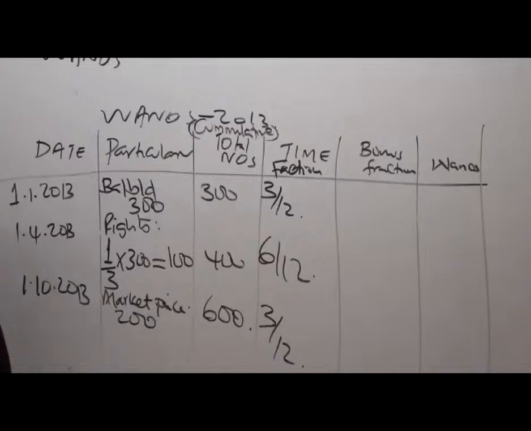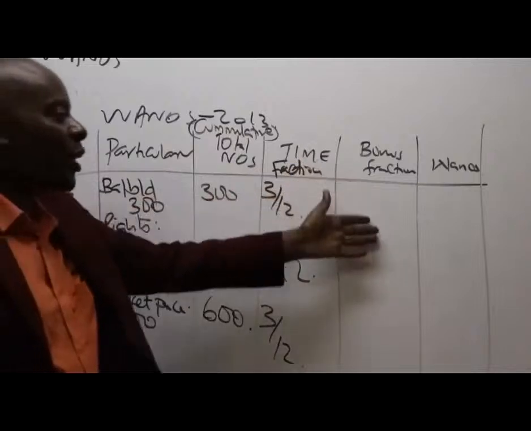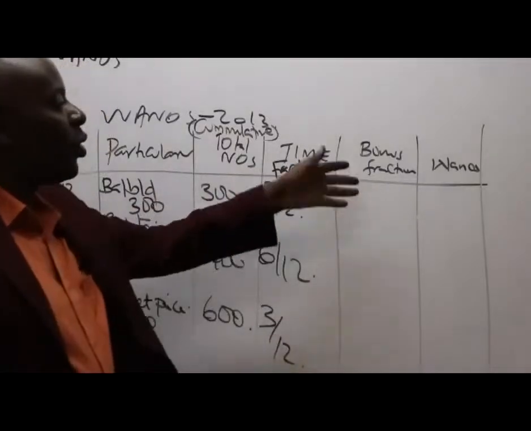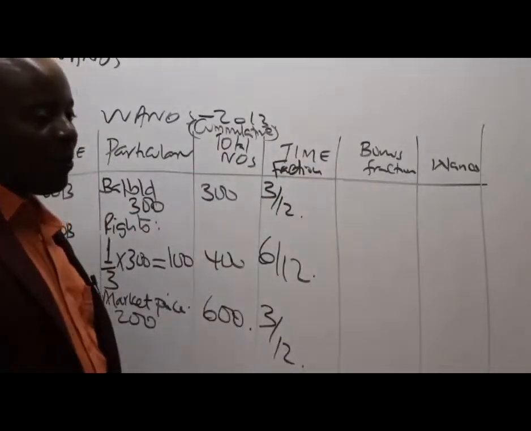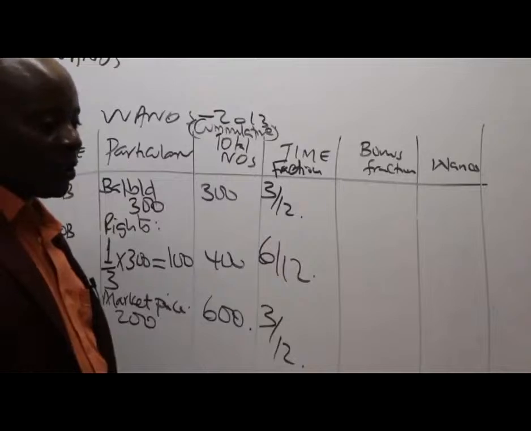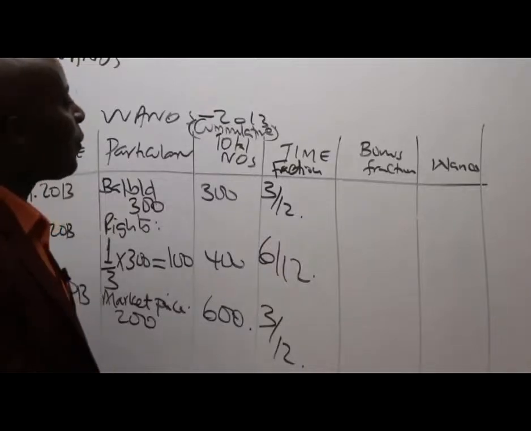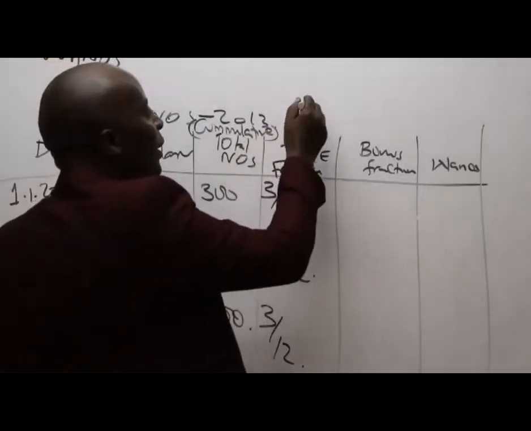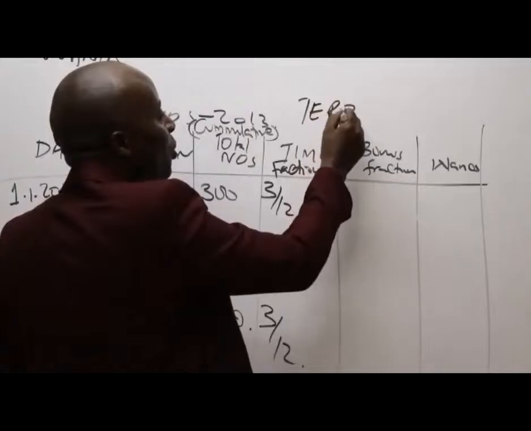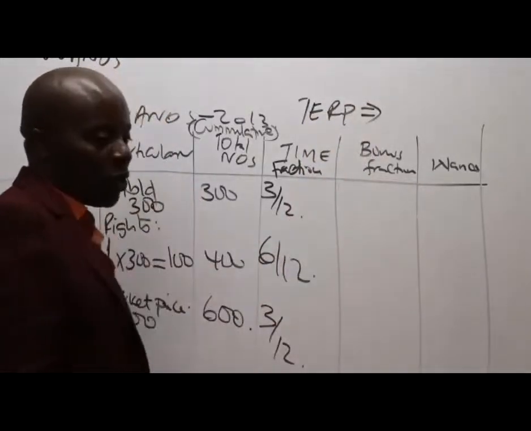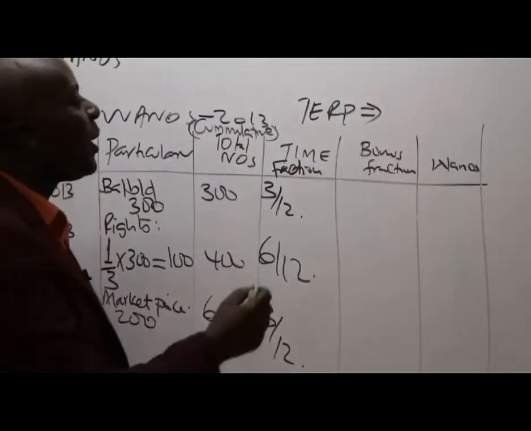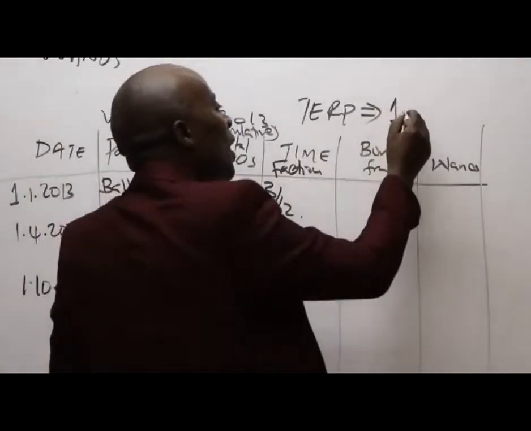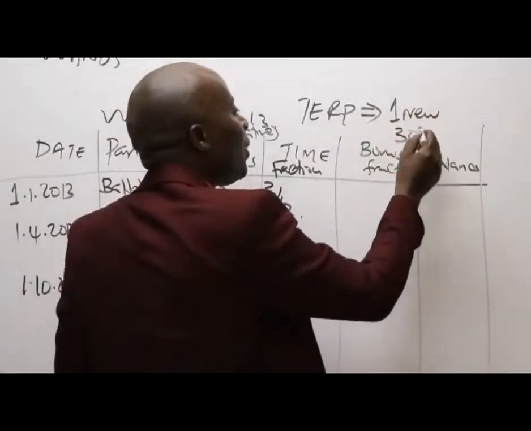A bonus in the context of what here? A rights issue. So with the rights issue, I would want its fraction here. It's bonus or rights fraction. So come here and give us the rights fraction. Yeah. So for the rights fraction, first of all, I would want the theoretical ex-rights price. We need to size it at 1 new for every 3 old.